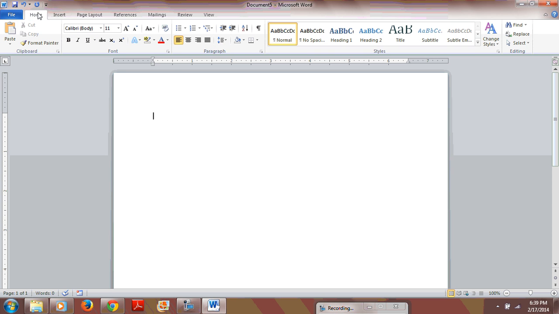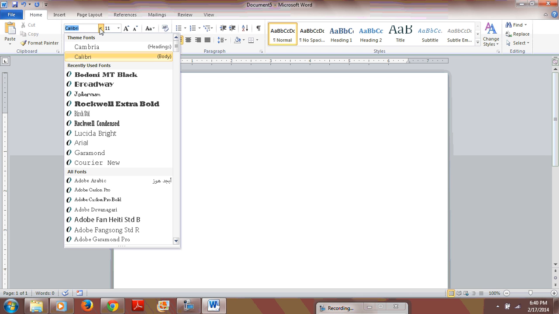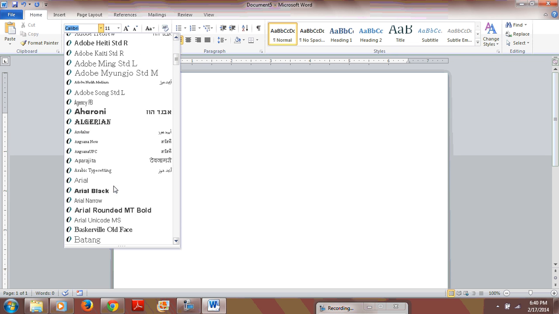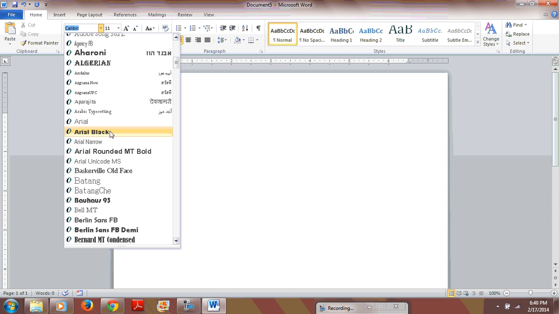I'm going to stay here in my Home tab. That's where I'm going to do a lot of my formatting and practice in my formatting packet. I'm going to go to the Font group. If I click right here, this is the name of my font. If I click on that down arrow, it organizes all of the fonts first by themes. Again, these are default settings from Microsoft Word. These are my recently used fonts, so ones that I've recently selected in various documents. And then all my fonts below, and I can just scroll down and select the one I want.